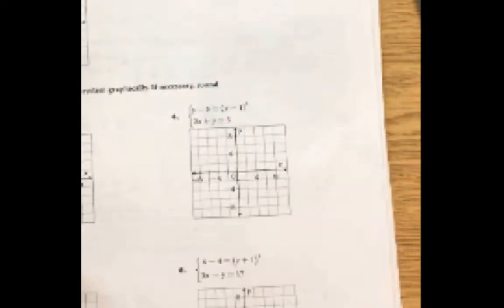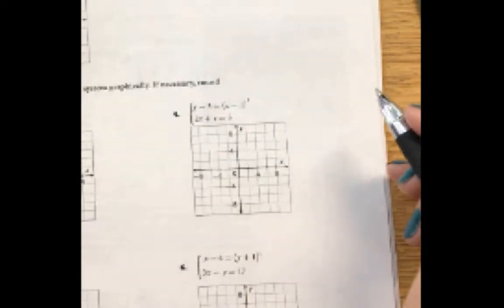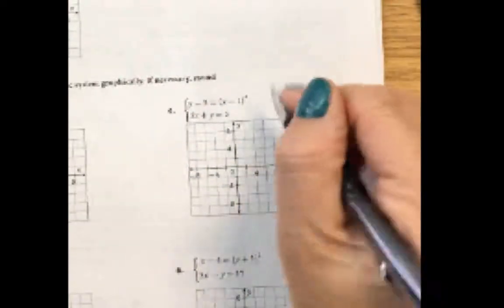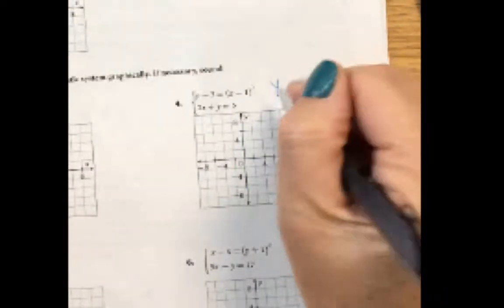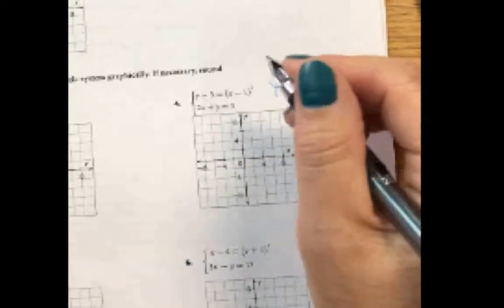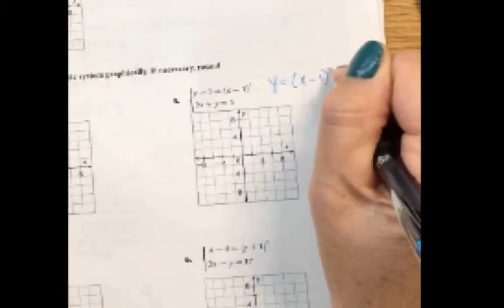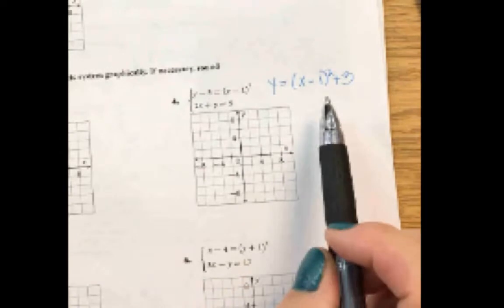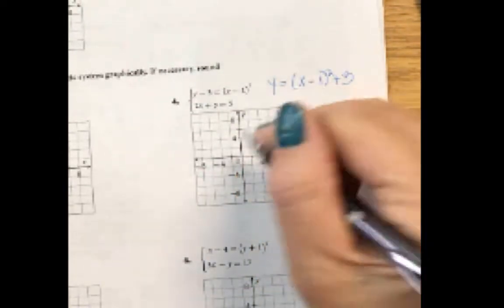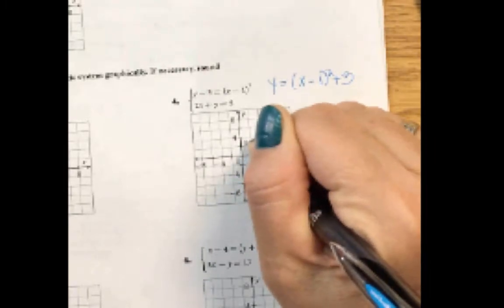Okay, so let's take a look at solving this system of a linear equation and a quadratic equation by graphing. And so when we solve something like this top equation, which is a quadratic, and it's already almost in vertex form, I'm just going to go ahead and finish it off by getting this minus 3 to the other side and making that plus 3. And now I can tell from looking at that that is a parabola that is shifted 1 unit to the right and 3 units up. So this is scaled by 2, so 1 unit right and 3 units up would be right here.